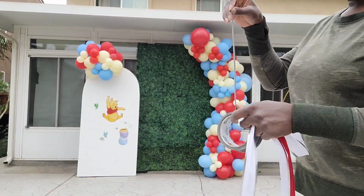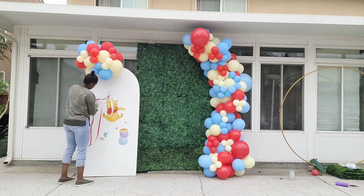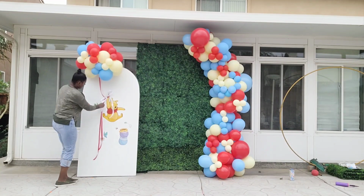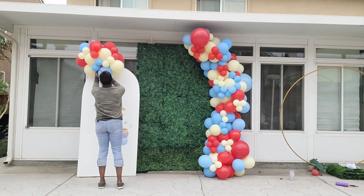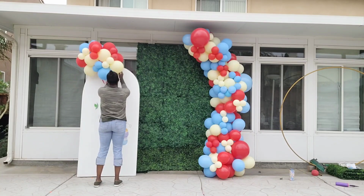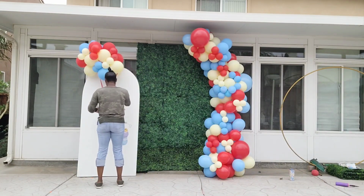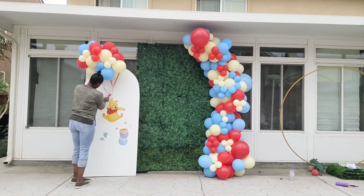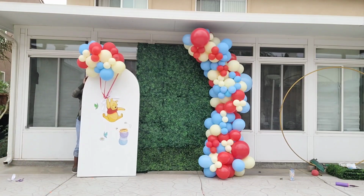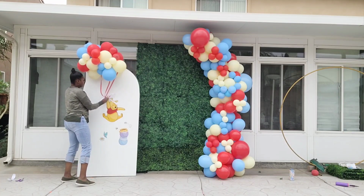Now, to make it look like Winnie the Pooh is holding on to these balloons, I created a little bow, and then I tied a few strips of ribbon around that bow to make it look like he's holding the balloons. And I attached that bow to the Winnie the Pooh decal with some duct tape. And as you see, I'm trying to arrange that cluster so it looks the way I want it to look.